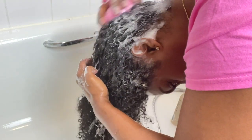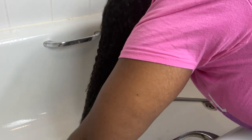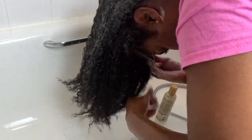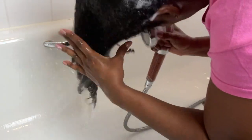I go ahead and take my shampoo brush to further cleanse my scalp and give it a little exfoliation, then rinse that out. For the second wash I scrub again and this time I'm taking the shampoo all the way down to my ends, just bringing it down and stroking it downwards, then washing it out.